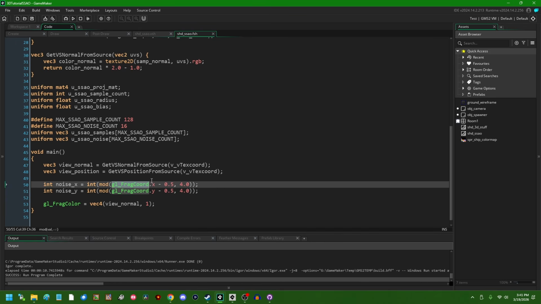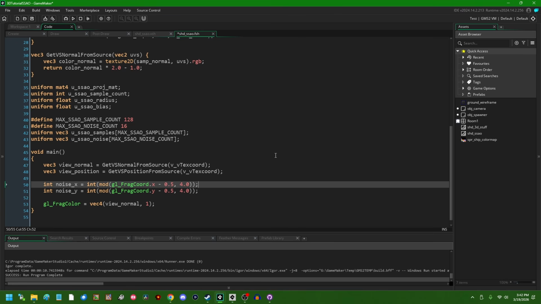So gl_FragCoord is a vector which contains the absolute pixel positions of the fragment on screen, in pixel space, not in texture space. We're going to take the x value of that minus a half just to go in the middle of a pixel, and we're going to modulo divide that by 4. The version of GLSL that GameMaker uses currently sadly does not support the percent sign as modulo division, so you have to use a function.